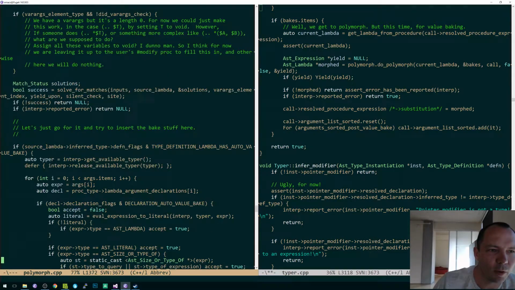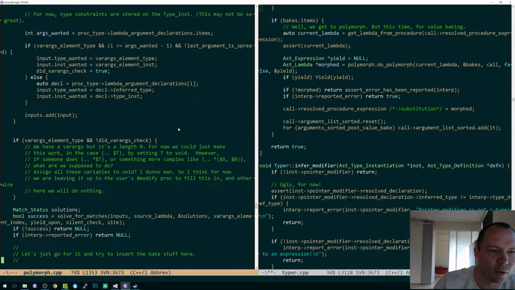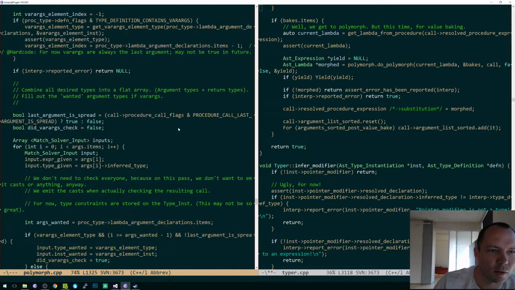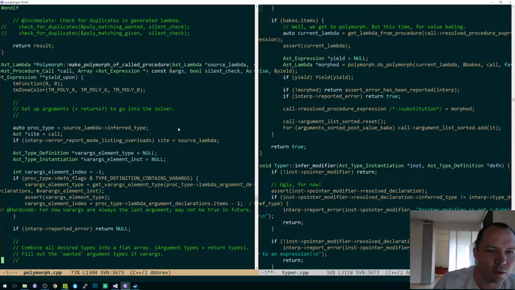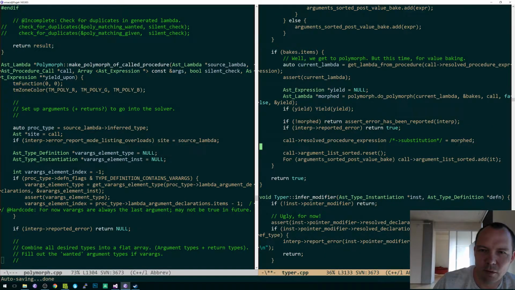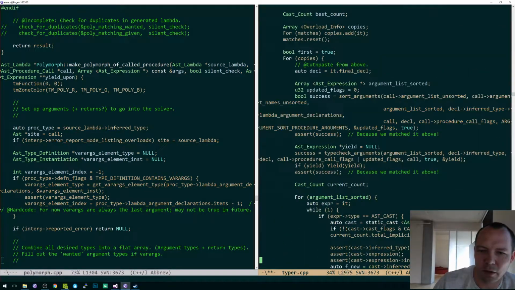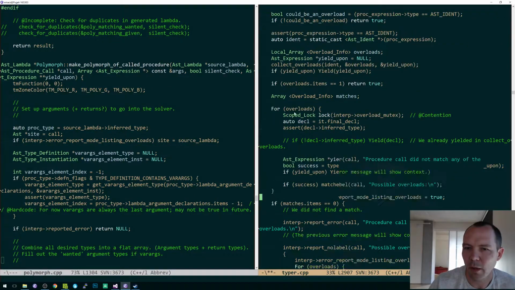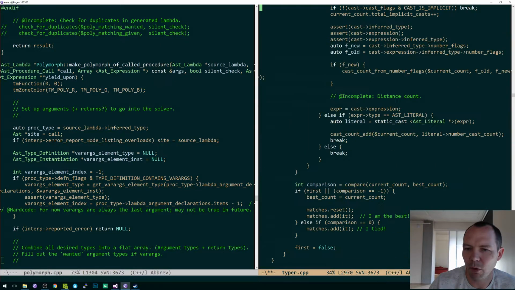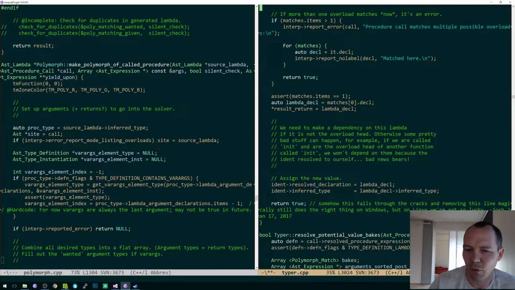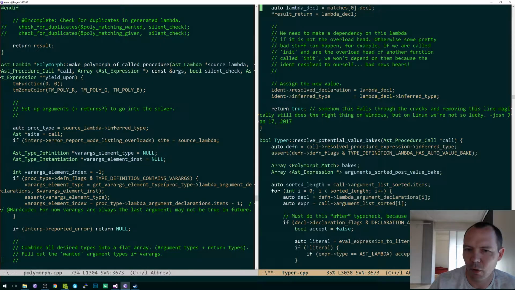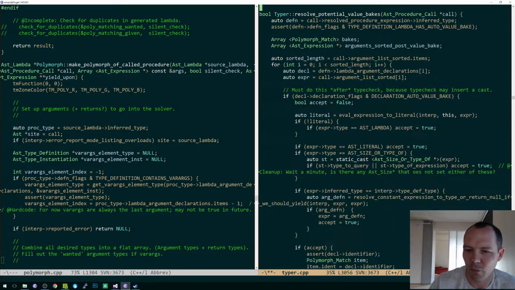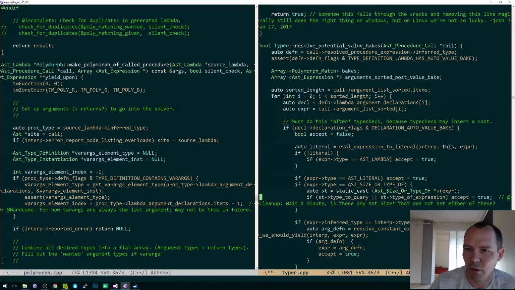The problem is, what if it's a silent check? Oh wait, I'm even looking at the wrong one. I'm looking at the overloads. Oh no. Okay, sorry.